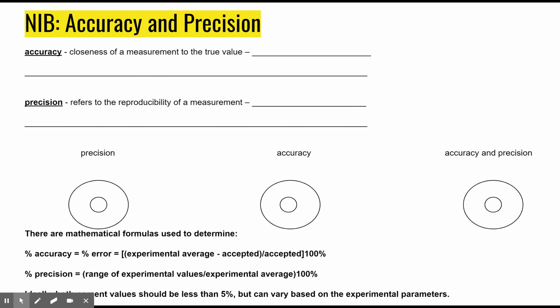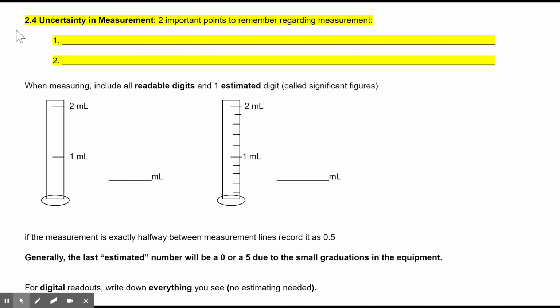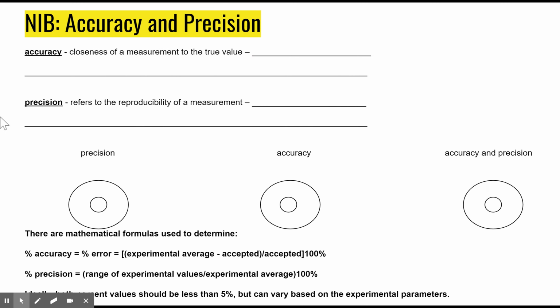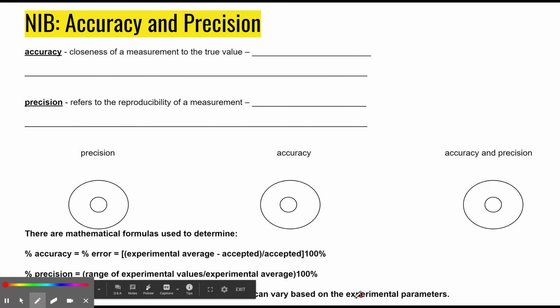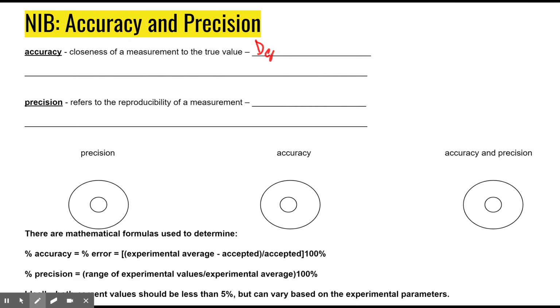And this is going to be a long definition, so I'll try to get this on the line too. Basically, accuracy depends on the equipment that we are using. So if you have very poor or cheap equipment that you're using, then your data is going to be less accurate.